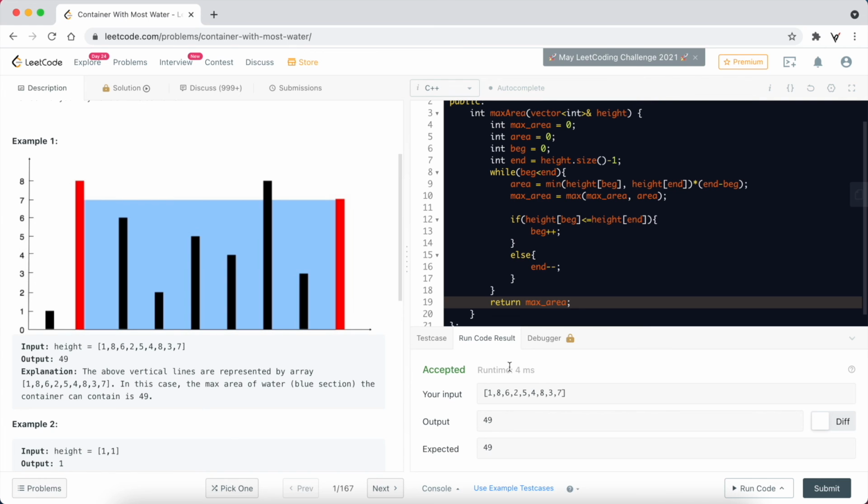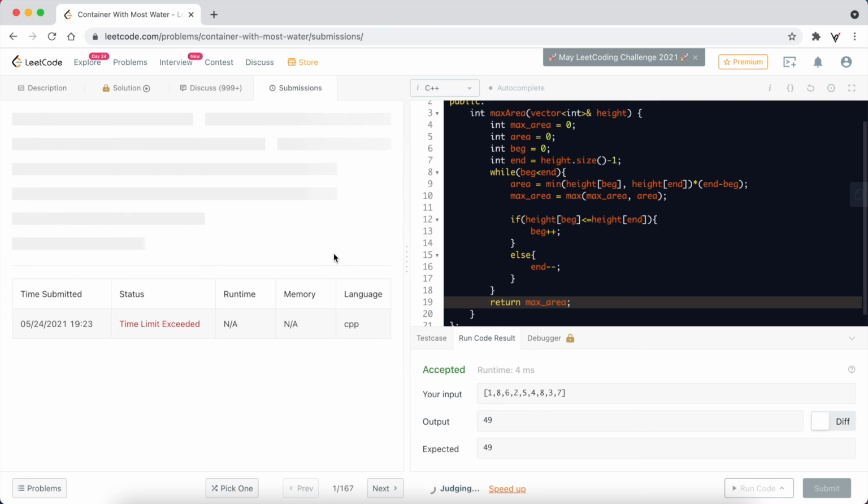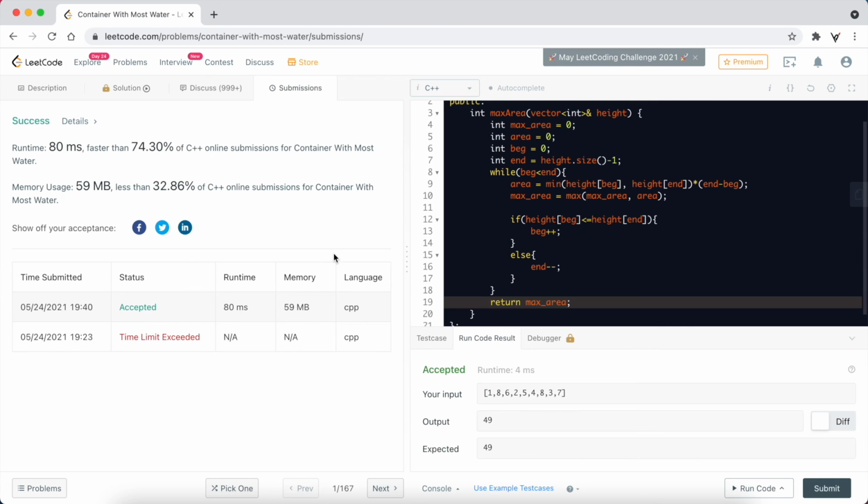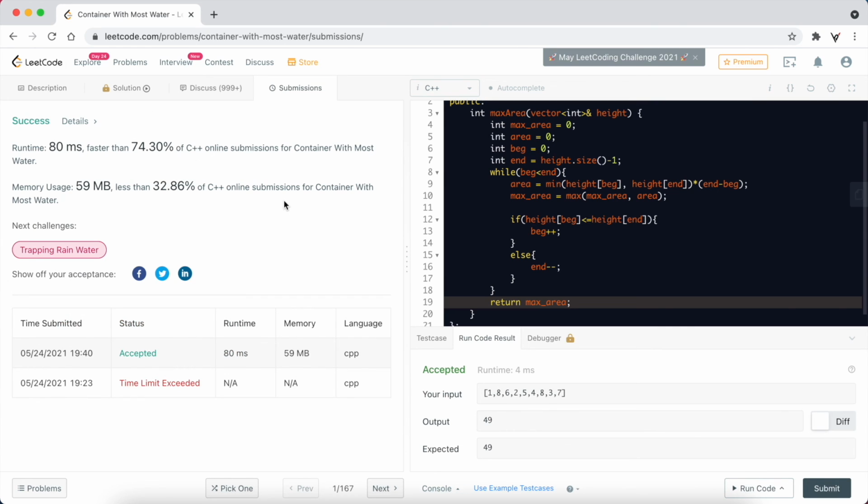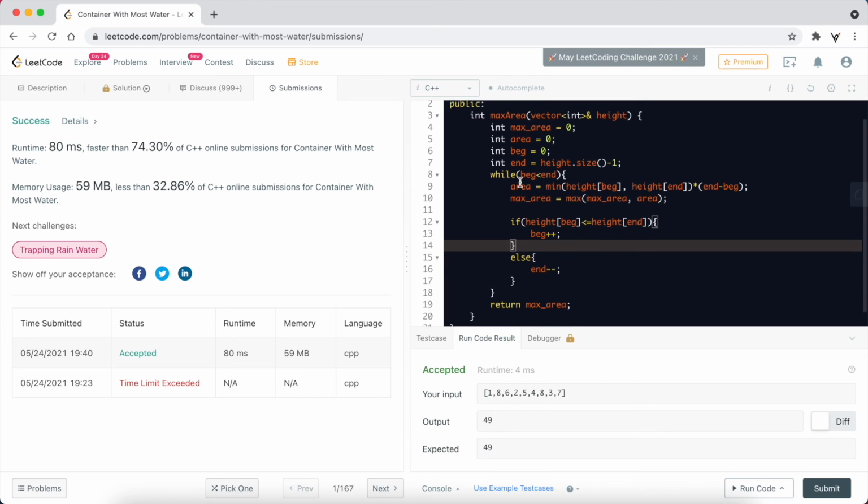So test case is accepted. Now submit. Now it got accepted. It took only 80 milliseconds to run, not even any significant comparison to the second. And so what is the time complexity for this algorithm?